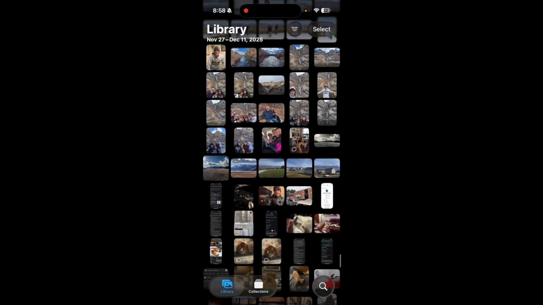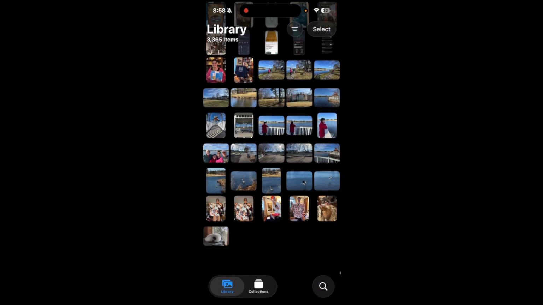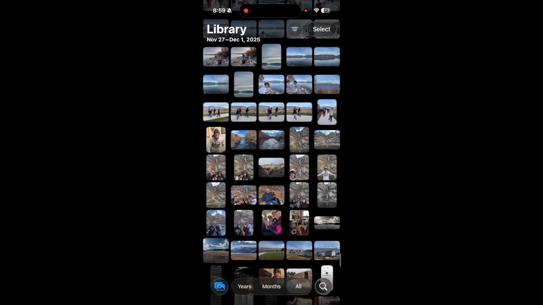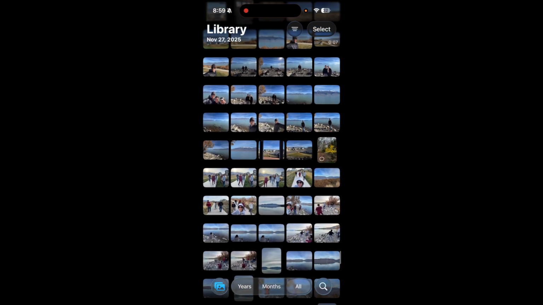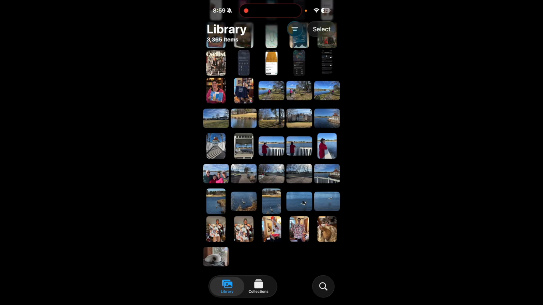Notice at the bottom you have Library, which is where we are, and you have Collections. When I scroll like so, you don't see Collections. Look at the menu at the bottom: no Collections, right? But if you scroll back to the bottom of your library, the word Collections appears there. So you have 2 major areas of your Photos app. In the prior edition, Collections was mishmashed together with Library, and it appeared at the bottom, which was kind of annoying. But I like how iOS has been improved in this way. You've got 2 different compartments here.